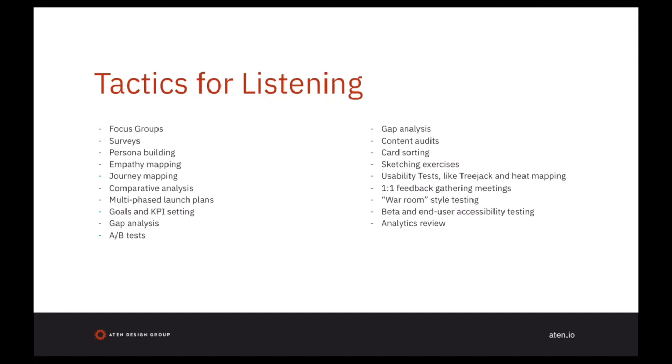We frequently work with partners and users to develop journey maps so that we understand how people perform tasks or find content. This helps us make informed decisions on where content should be placed on the site and how to build it. If the core team is not sure what to decide, oftentimes an A/B test can help them make that decision for you. Atten's strategy and project management teams are well versed in all of these ways to engage your users. If you'd like to learn more about this, please do let us know.